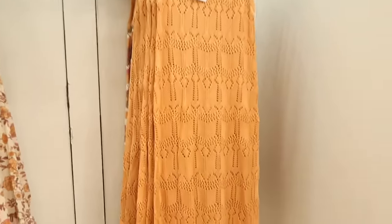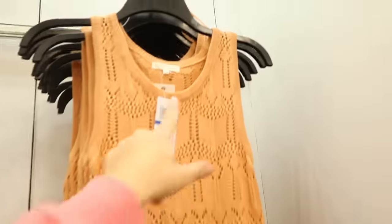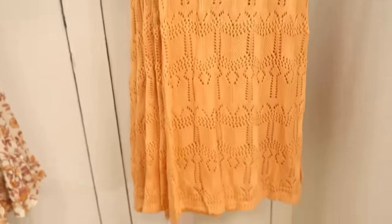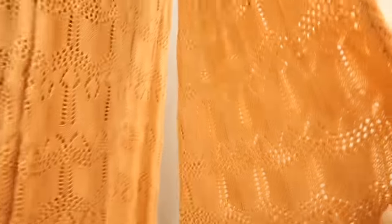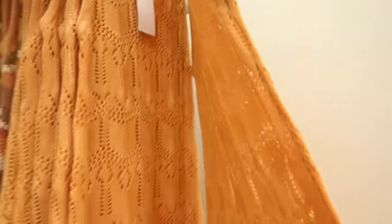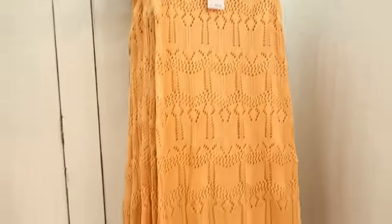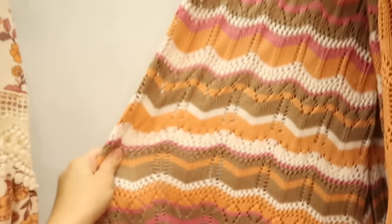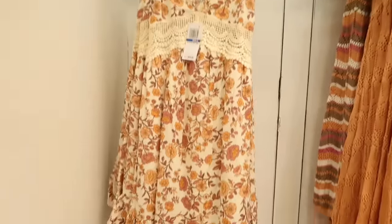The first thing I'm seeing are these sweater dresses by Ultra Flirt. They have that higher neckline, a button-down all the way down to a midi length, and that same kind of fit through the back. These are normally $39, and they come in orange and also in the stripe.